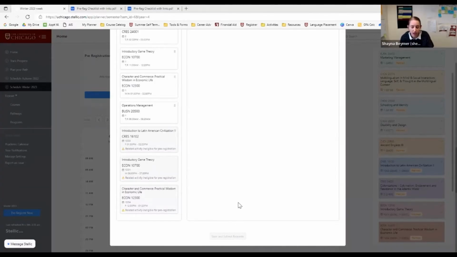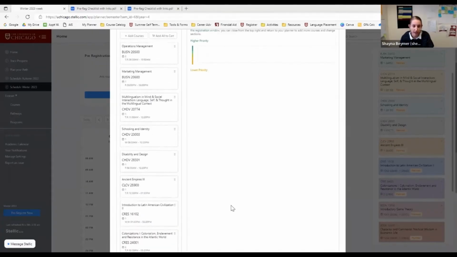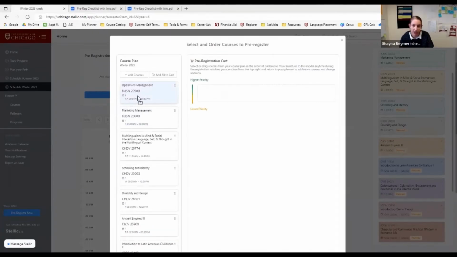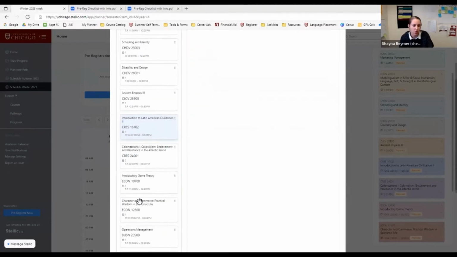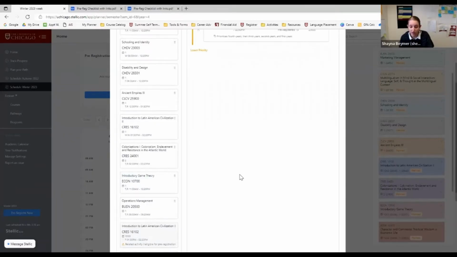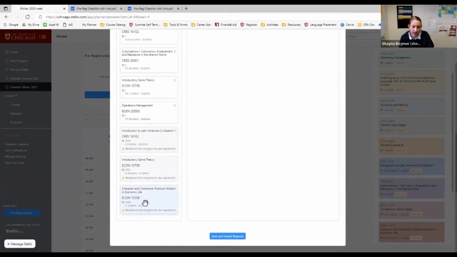you make changes. So my top pick is going to be Business 205 at 9:30. I really want this one, so it's my number one pick. And my second pick is going to be Econ 123. I also really want this one, and there's only one section, but we can see here that this is that discussion section, and I cannot drag it in because I won't be bidding on it. It's just for planning purposes. So I'll be randomly assigned if I'm able to get into the class.